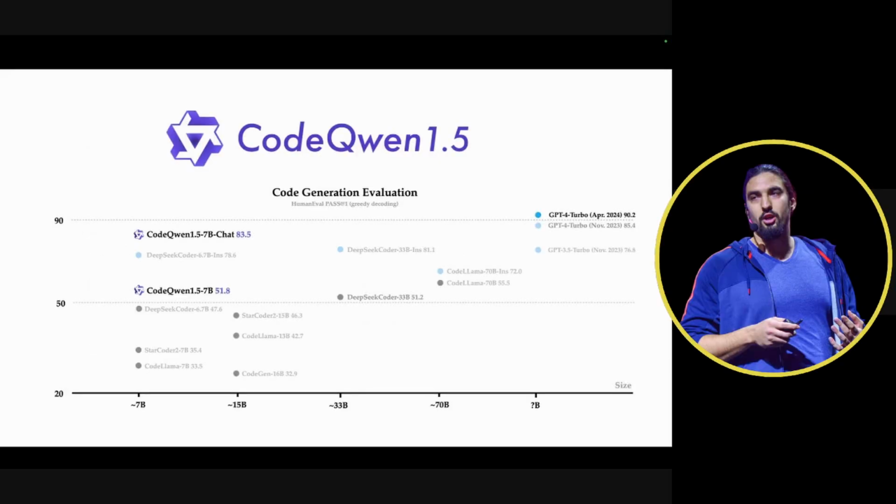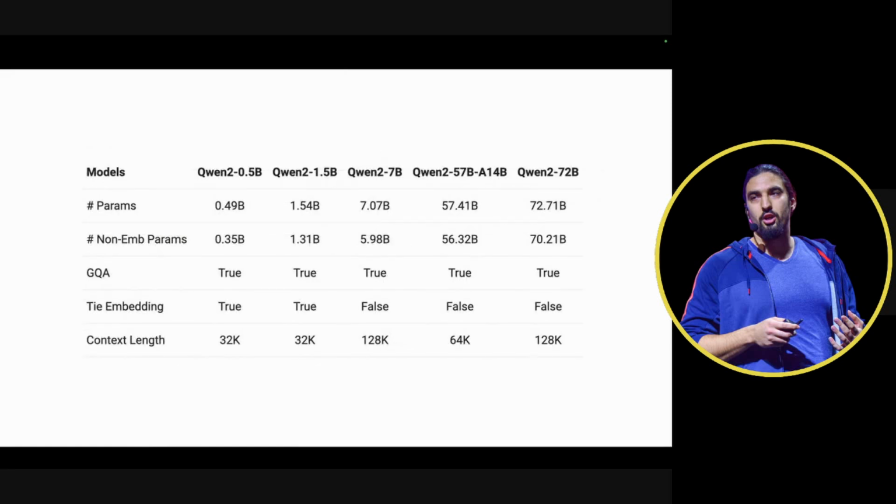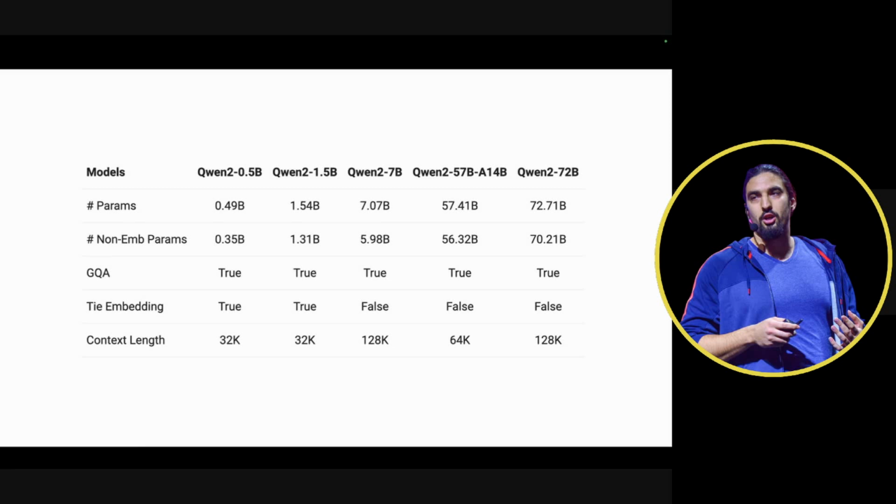Junyang, and from my side, do you hear me? Yeah, sure. Can you go back to the previous slide? Just a question on the smaller models. I'm curious, have you noticed any interesting edge applications? You mentioned some mobile apps, people using LLMs in mobile applications. Do you have any interesting use case you've noticed people using Qwen for in this range from 0.5 to 7 billion? You mean using the small model smaller than 7 billion? Yeah, for whatever type of microcontroller or smartphone or some type of edge applications.